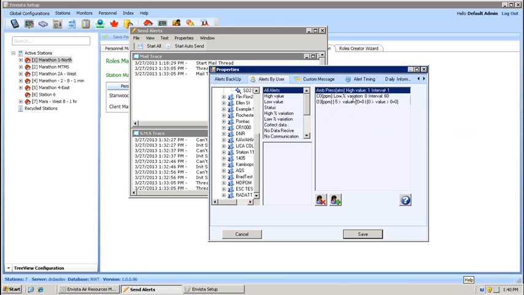Here are a couple other types of alerts just to show you how they appear. This is another test site. So you can see that there's a high value alert for the ambient pressure, and then a low percentage of variation alert. So they are a little bit of a shorthand, but the main emphasis is that they're visible. They're understandable, generally speaking. The correct data alerts are the only ones that don't really tell you what they are, and that's just because they have so much information in that one line.